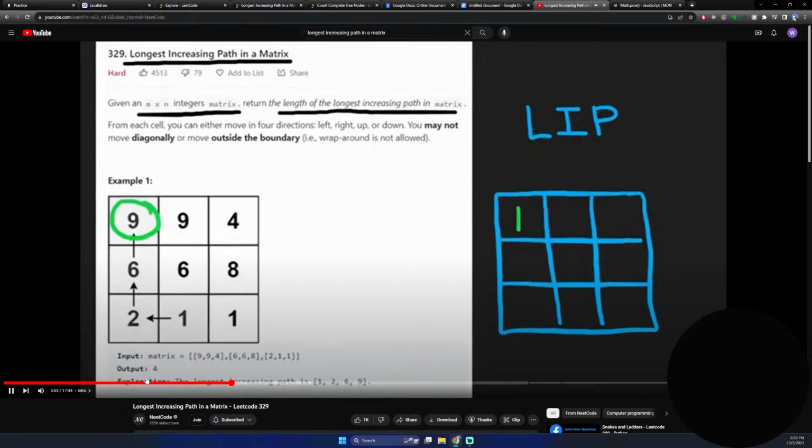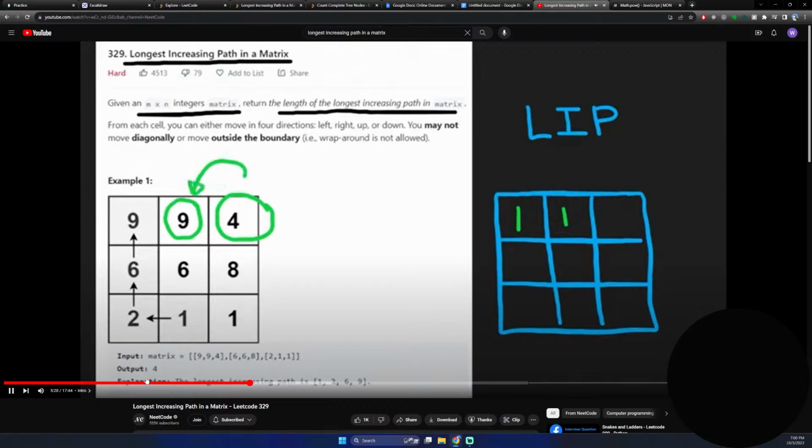Okay, so we did that. Now let's go to the next position. Similarly, we're not allowed to go in any of the 4 directions because none of them have a greater value, so we'll also put a 1 here. Okay, now let's try the 4, and this is where things are going to get interesting, so pay attention. We can't go up, we can't go to the right, but we can go to the left. And finally, we see a value that's greater than the original. 9 is greater than 4, so we are allowed to go here.